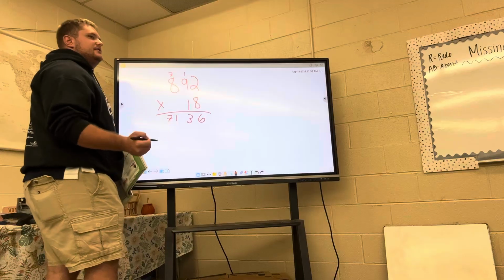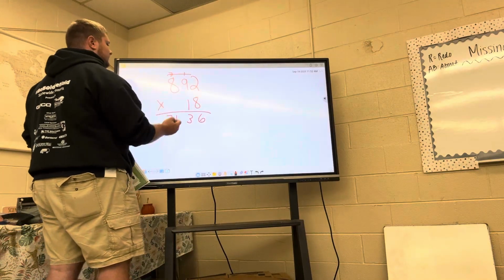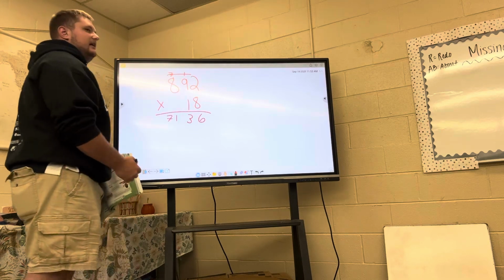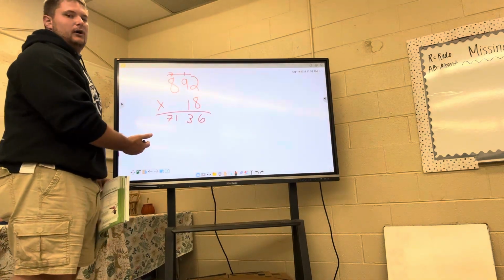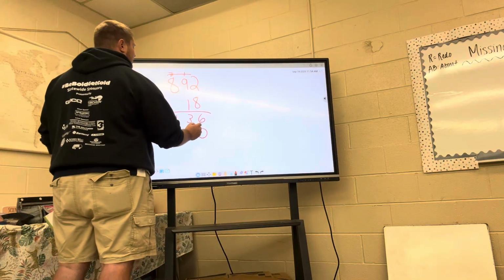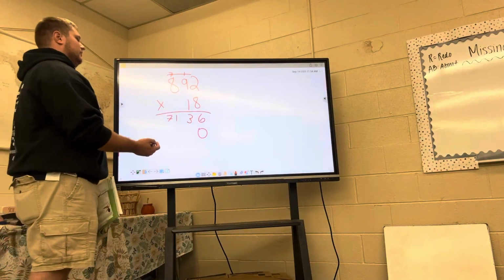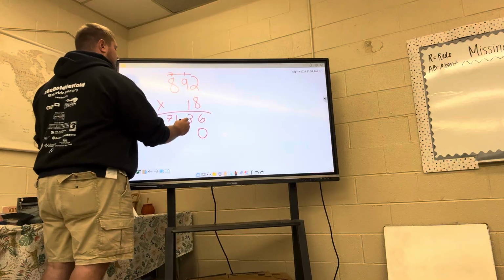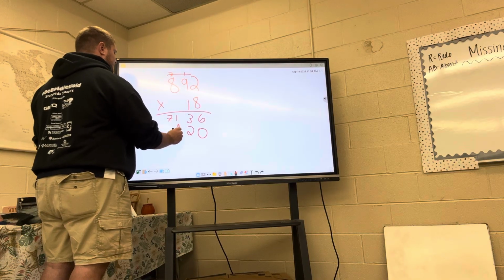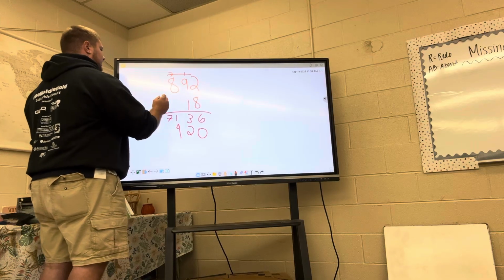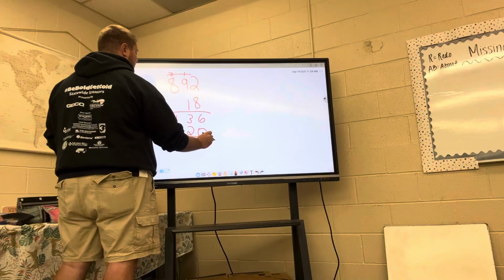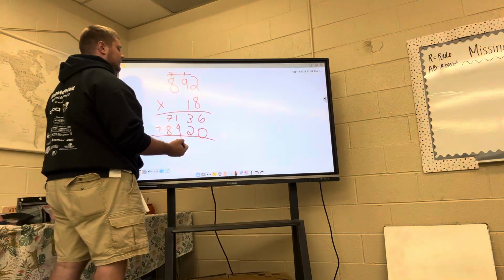Now this is where you add your 0 or x, because we have to shift over a column because we're multiplying by a shifted over column. I prefer to write an x, so that's how I'm going to do it on the board. You can still use 0. Anyways, now we're going to start with our 1s. 1 times 2 is 2. 1 times 9 is 9. And then 1 times 8 is 8. So now you add what we have together to get the final answer.